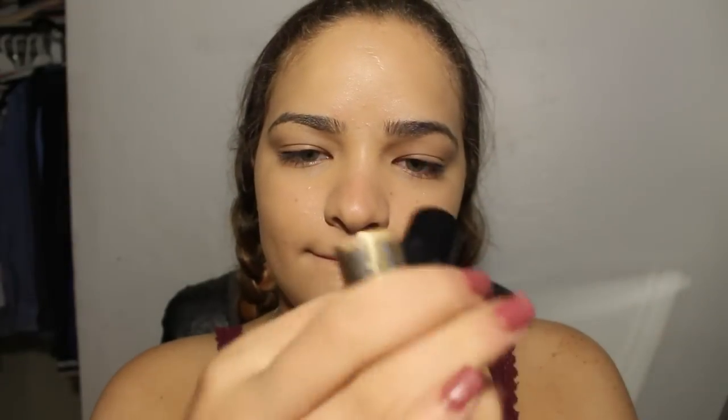So I like to go in with two concealers just to make sure my dark circles are gone. It got really fucking cold in my room, okay? I'm just going to take this — I don't even know what it is, I think it's NYX concealer. If you guys actually want an in-depth tour of my makeup, I'll do it. But I'm just concealing my face right now. So now I'm going to go in with this lighter concealer — well, I fucking thought, bitch, because I can't even open it because I'm a weak-ass bitch. This is me struggling, and then this is me giving up and just dabbing my first concealer in.